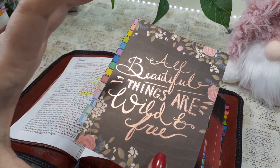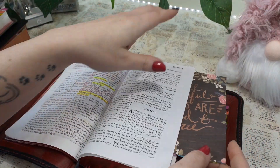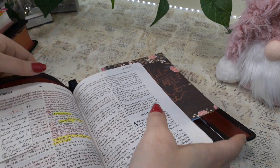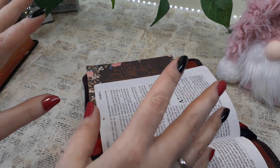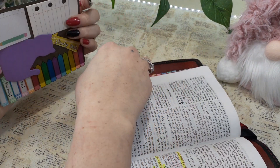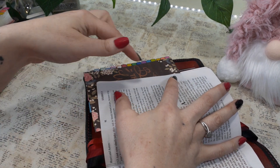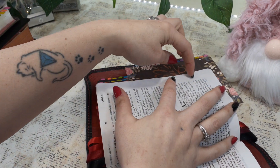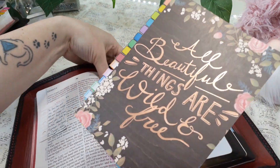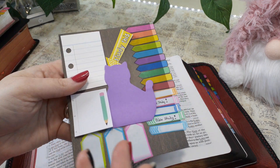Now if you have a mini size that you want, you don't want the full page — you can create it small enough so it just has to be in the margin. So let's say we want to make a little note. I can use this size of a Bible dashboard — these are what I'm going to call them now, my Bible dashboards. I can take my mini Bible dashboard here. I can write as long as this card is, and then if I want to write even more, it takes nothing just to slide it down and continue on writing.